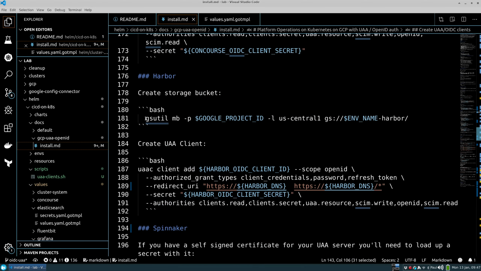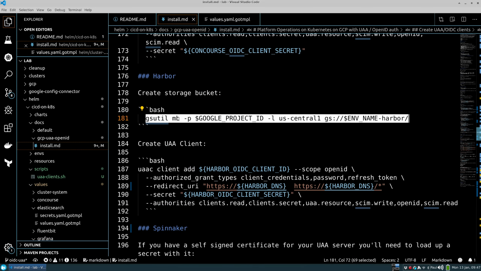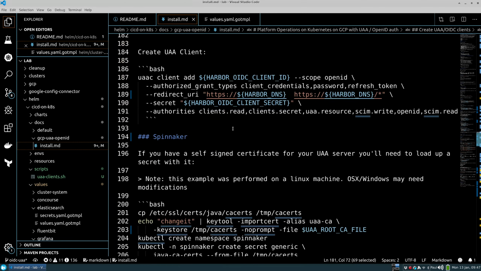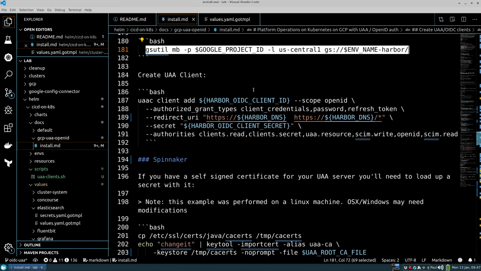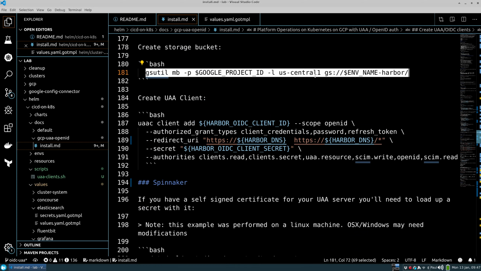You can see I also have a couple of other things. I haven't scripted them yet, creating some storage buckets. The instructions are all there. At some point I'll add them to scripts, or I might even figure out how to get a Helmfile to do that for me as part of the install. Right now I'm less interested in those specific automation pieces and more just getting everything working. So that's why I've got a few manual steps in here, but not too many.